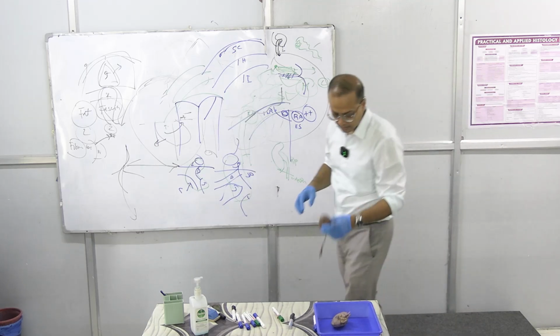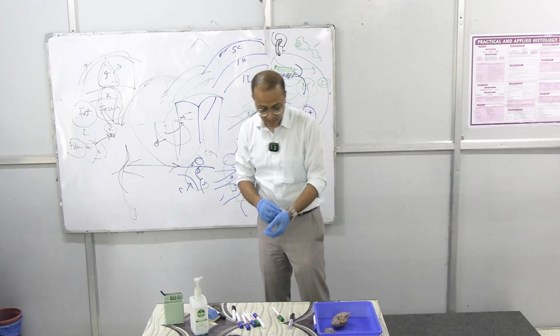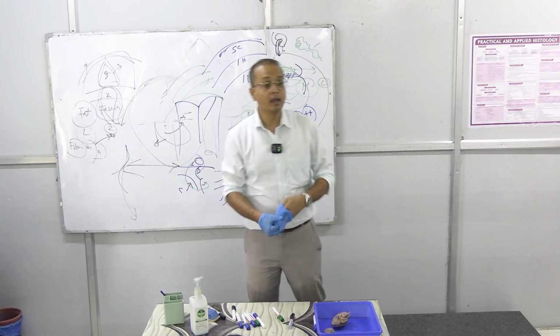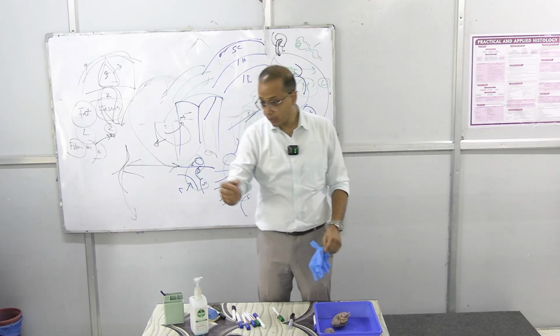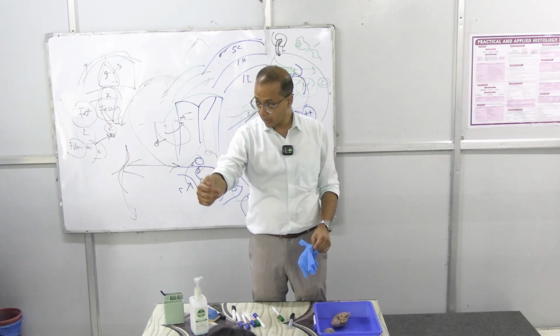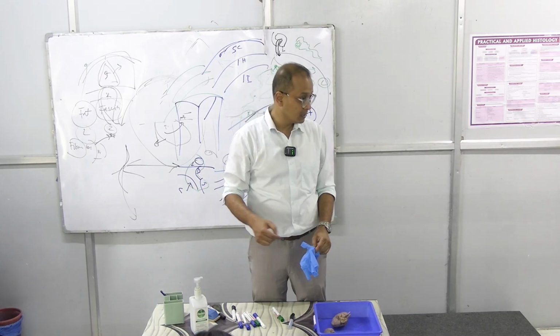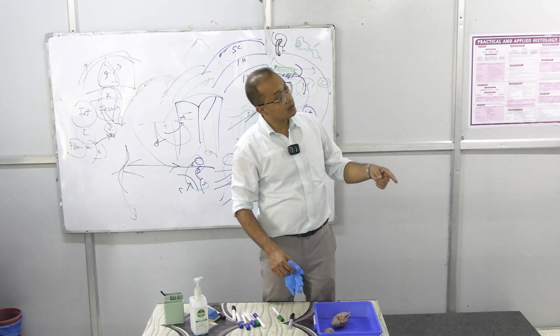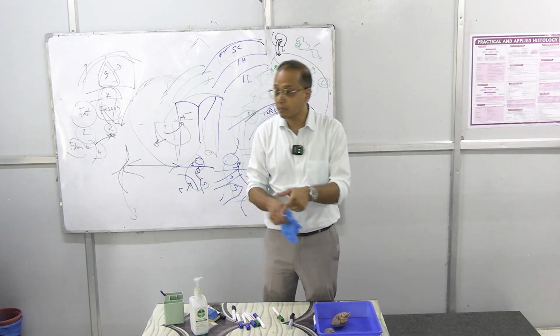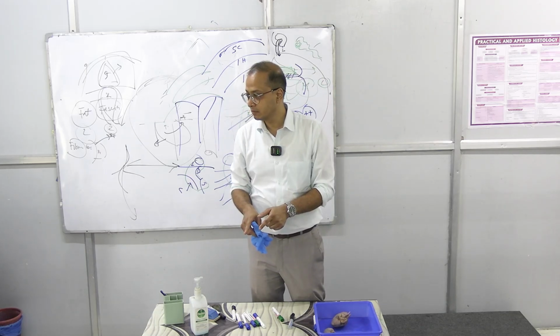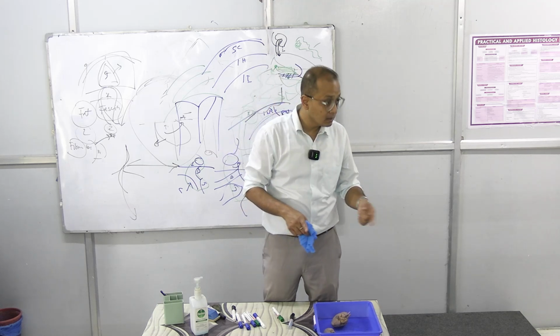So right side kidney, left side kidney, the structures of this region remain there. Now what I am saying is the pelvis is the guide. The relationship I am describing is vein, artery and pelvis. Now what happens is that a branch of the artery and a branch of the renal vein may be mixed up or interchanged. A branch of it, what I am saying, a branch of it.